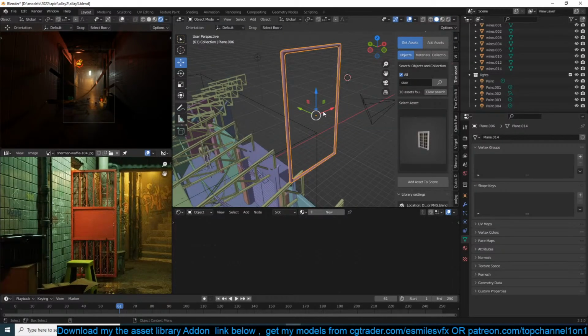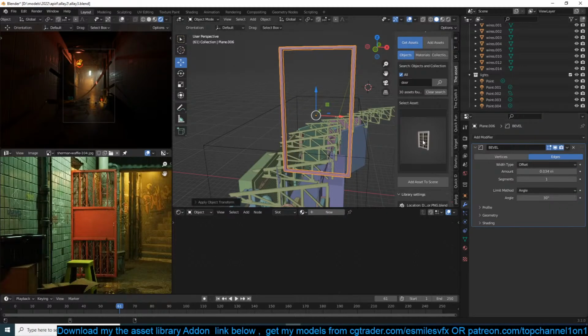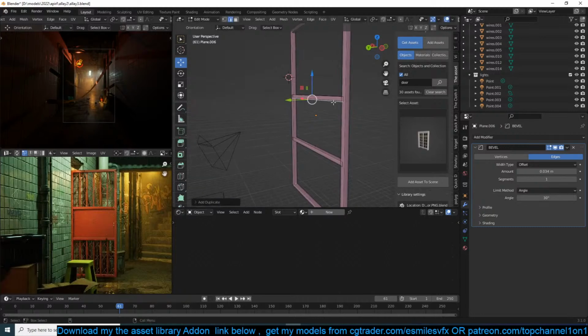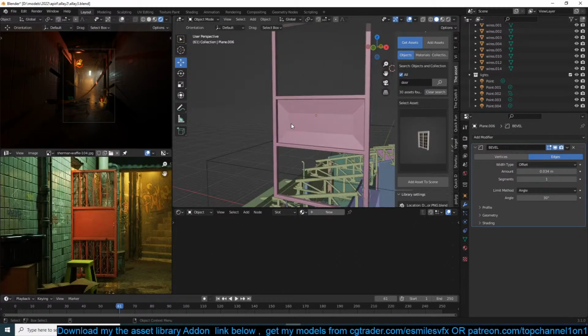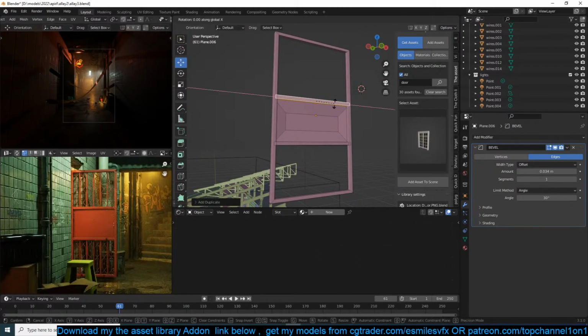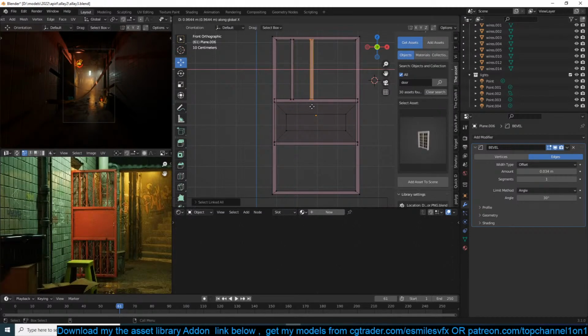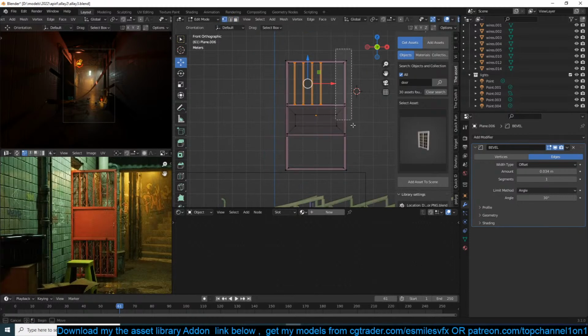I think I can add a bevel. Then seems ours is a bit too wide.